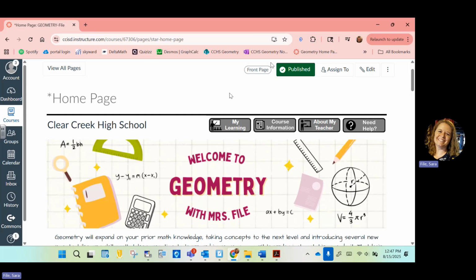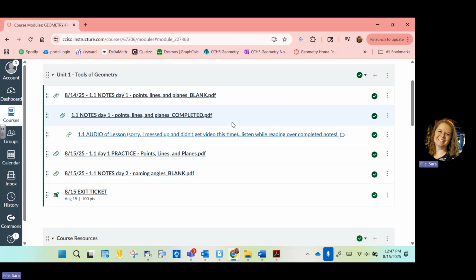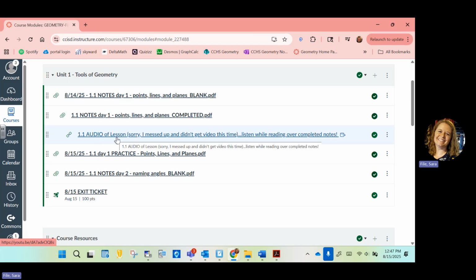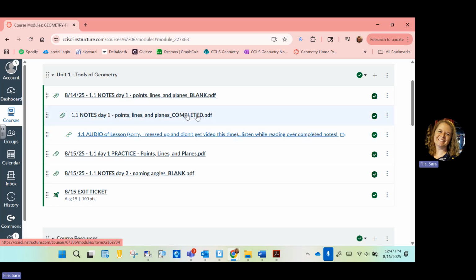All right, once you are here, y'all listen to the instructions so I don't have to go over it 10 times. You're gonna hit this My Learning button. Go hit the My Learning button and it's gonna take you to our current unit, which is Unit 1. You can see I added the things from yesterday. There's a blank copy of the notes, a completed copy of the notes, a video. Yesterday I screwed up and got audio only. I forgot to share the screen. But if you missed, you could listen to the recording while reading the completed notes. It still may be helpful, so I went ahead and posted it.